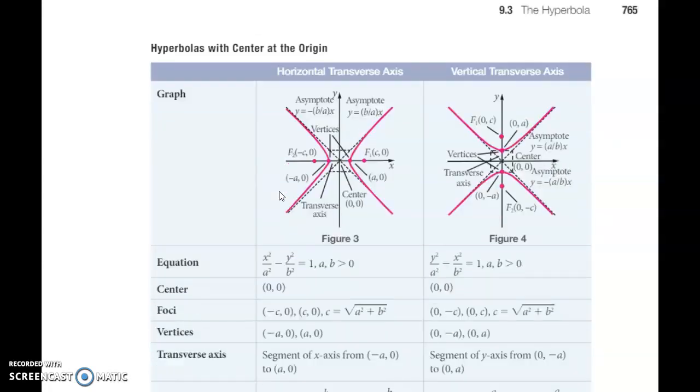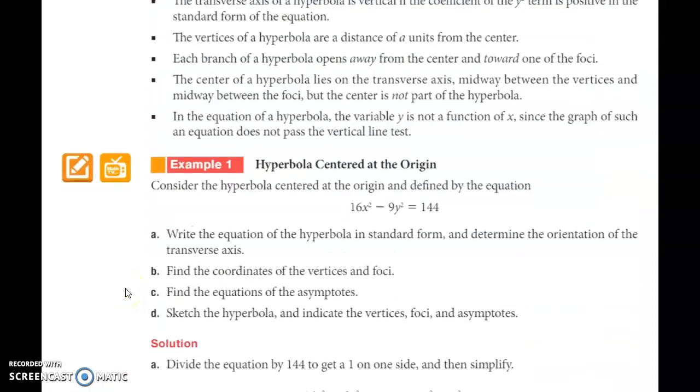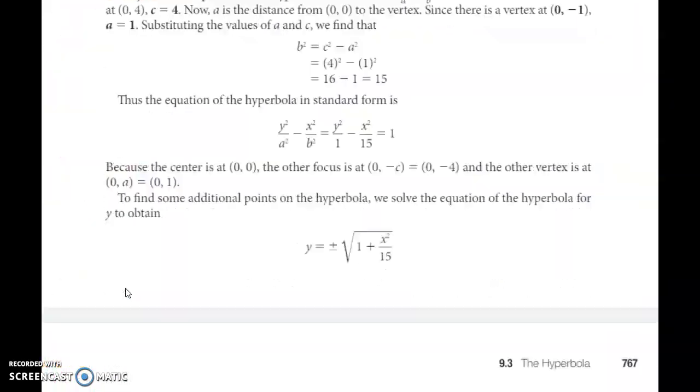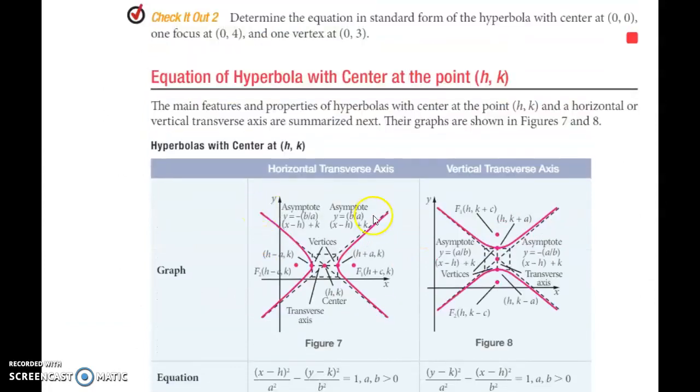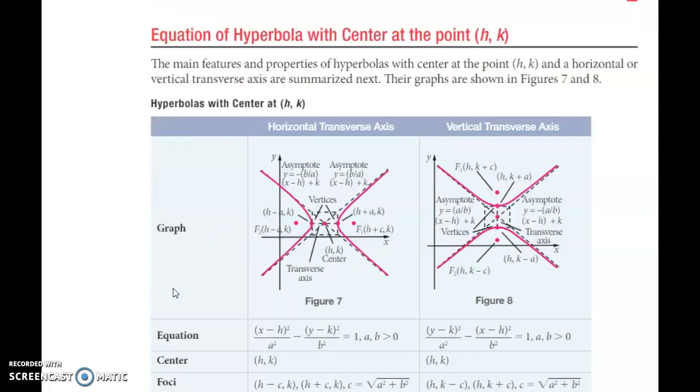And that's what they are saying exactly here. This is the sideways one, and this was the up and down one. Notice the difference is y squared minus x squared, and over here it's x squared minus y squared. This one is the one with the center at the origin. I mentioned earlier, I like the general case better because there you can shift the center to any point h, k. I think they should just leave the other one out and just do this one.